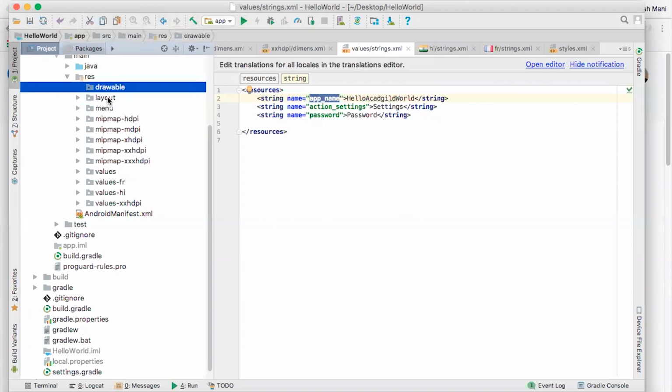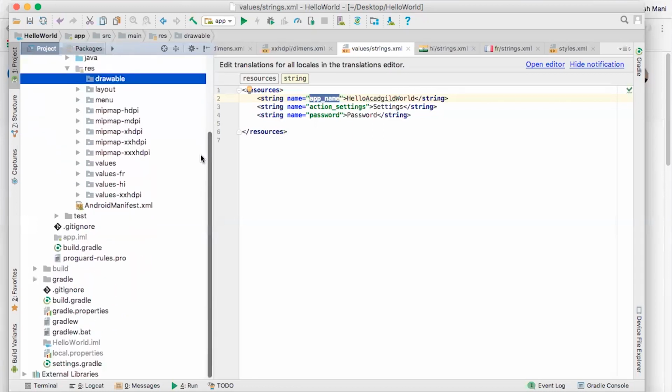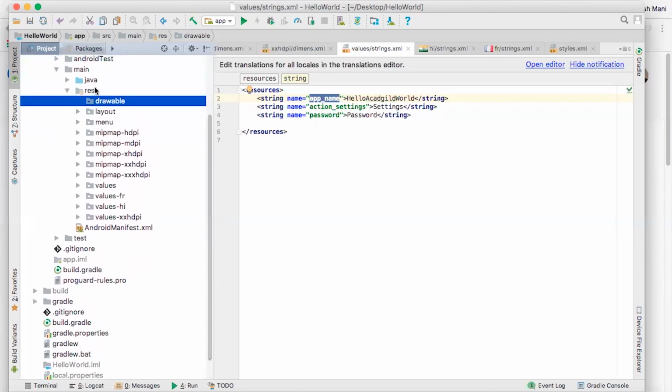And if you want your application to provide a single image for all screen sizes, then you can also put it in drawable. If you want to create a customized background and you are creating an XML file, basically a styles file, which I want to explain, you can put it in drawable, and we'll see how we can create drawables in our upcoming examples. So any question on our resources?